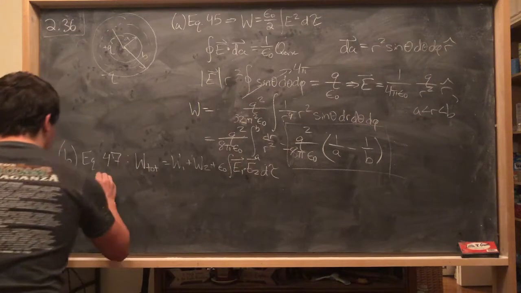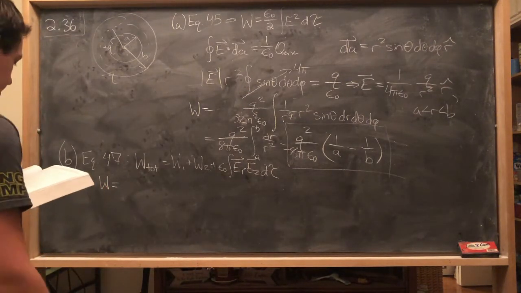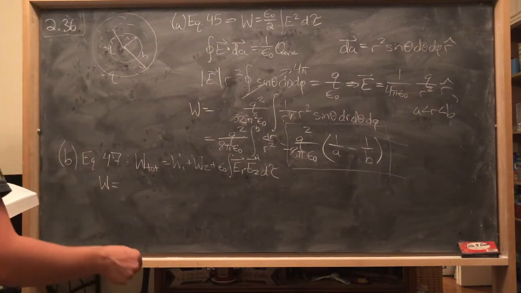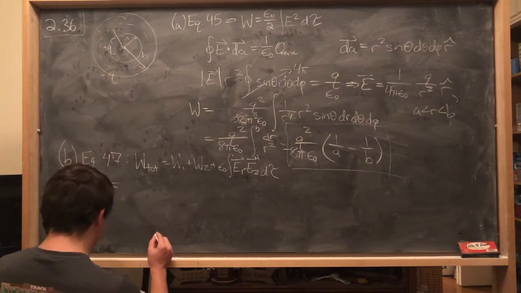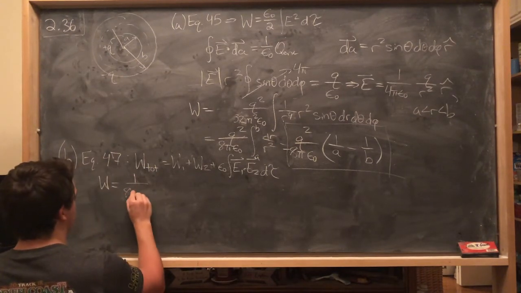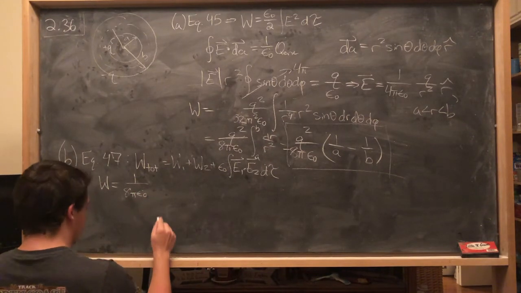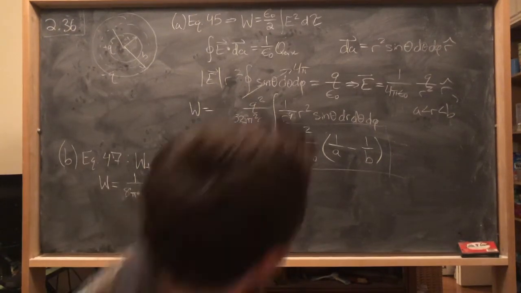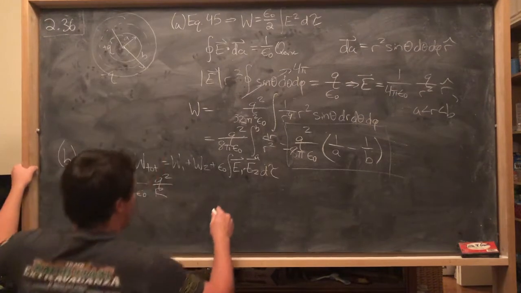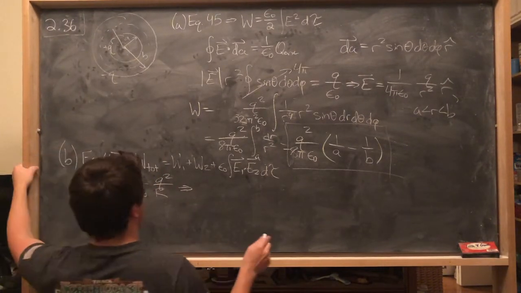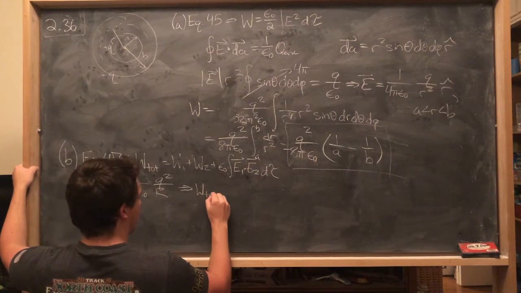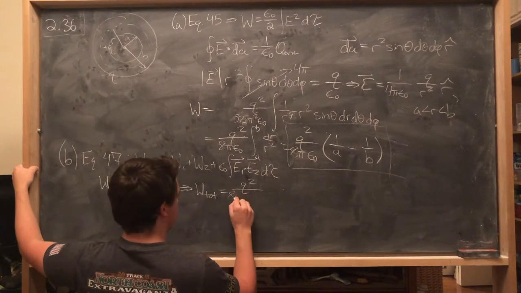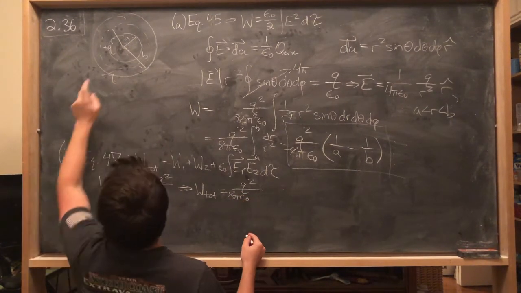Example 9 is just the equation for the energy of a uniformly charged spherical shell of total charge Q and radius R, and it says that for such a distribution, our work would be 1 over 8 pi epsilon naught Q squared over R. And so then our W1 would be Q squared over 8 pi epsilon naught A.